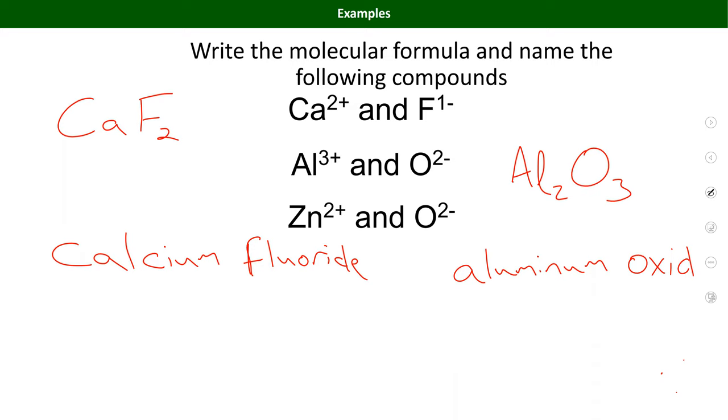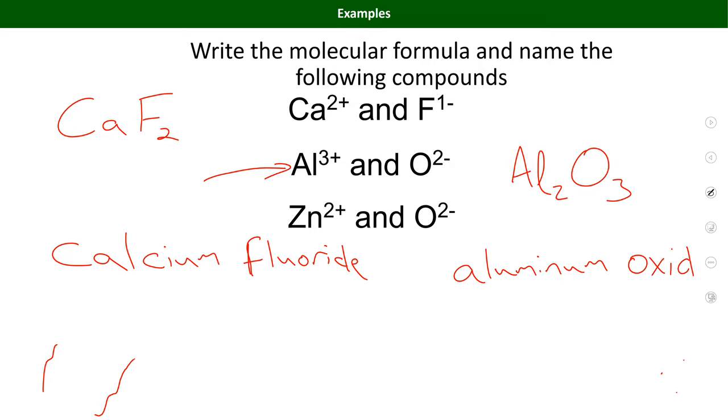What about zinc and oxygen? ZnO. Not Zn2O2? It's the same thing. It's the lowest whole number ratio. So yeah, ZnO. The reason I put this in here and I'm emphasizing this is because when I give you one like this, this is usually when somebody uses that trick they learned in high school that says, you just switch the two charges. You take the two from up there and put it down there, and take that three and put it over there, boom, adds up to zero. That only works if you then reduce it to the lowest whole number ratio. Because if you do that here, you get Zn2O2, which is wrong. It has to be the lowest whole number ratio.